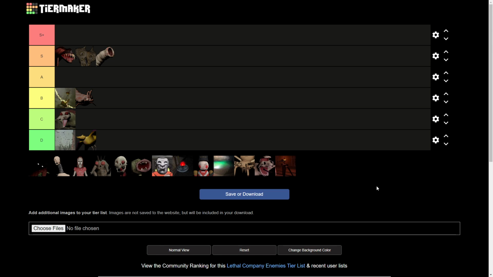Their scare factor, however, is 3 because they do just drop from the ceiling. So if you don't see them, you're going to be having a bug drop on your head. So good luck to you.